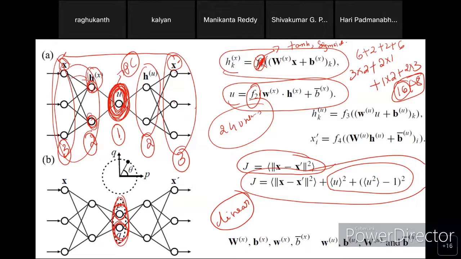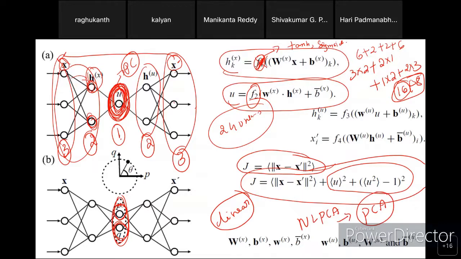You can type in the chat box also. What happens if everything is linear connections, so no non-linearity? It collapses to what? Finally, the results will be the same as? Perfect. It leads to linear. That means PCA only, nothing else. So it comes to principal components only. Because of non-linearity, it is NLPCA.